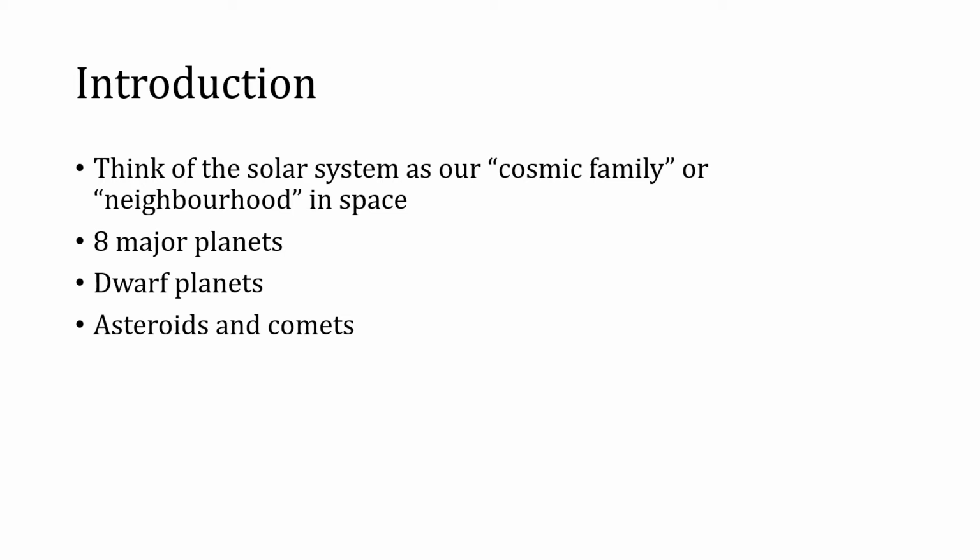We're not going to focus too much on the asteroids and comets because obviously the stars of the show within the solar system are, well, the star, which is the sun, and the 8 major planets, as well as one particular dwarf planet, and I'm sure you all know what I'm talking about. We're going to get to all of that a little bit later in this lesson. So let's dive in.